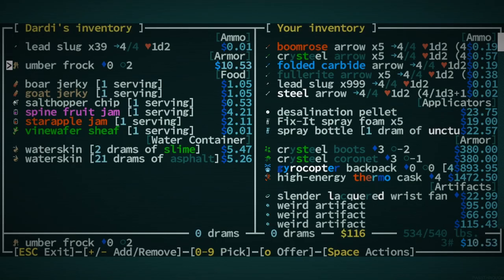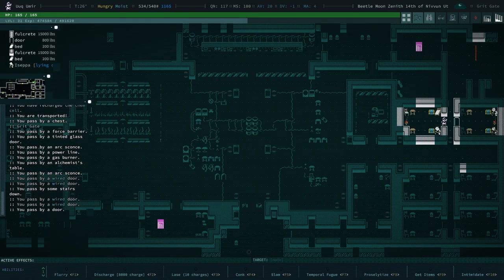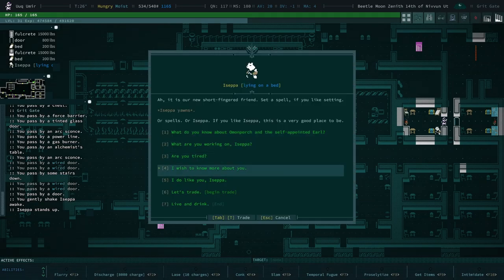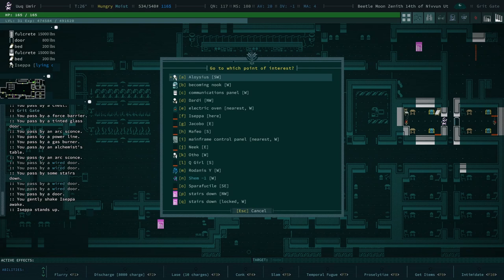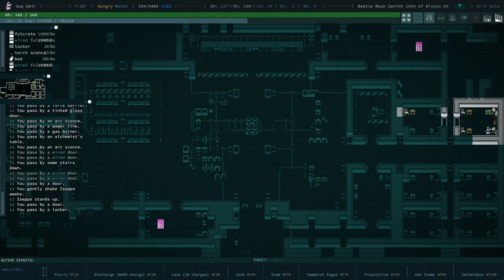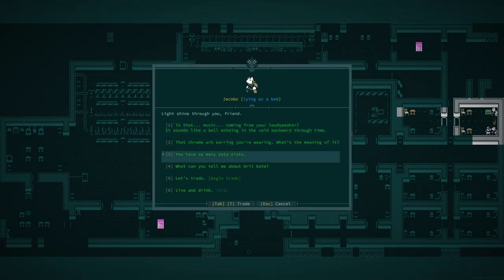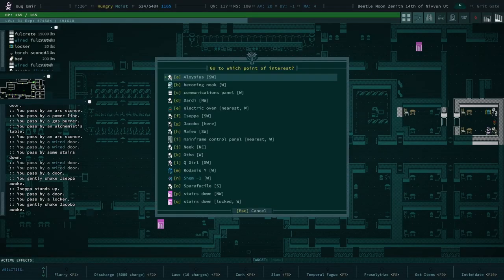Let's trade. Nothing. Isepa. They are unfortunately all asleep, so this is going to be even more time consuming. Data disk, don't need it. The reason I'm doing this, one thing, I came here for the jewels that Q-Girl tends to sell. So I want that, but I also want some data disks.